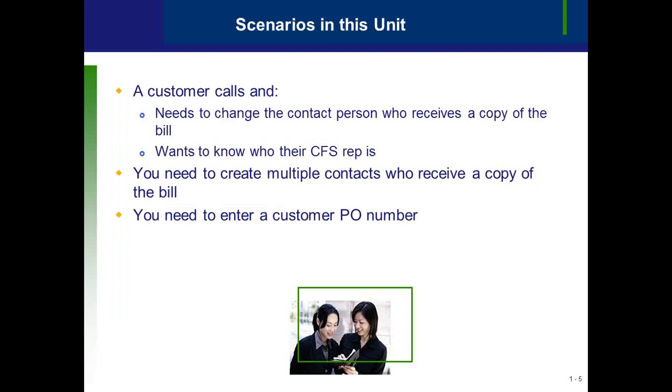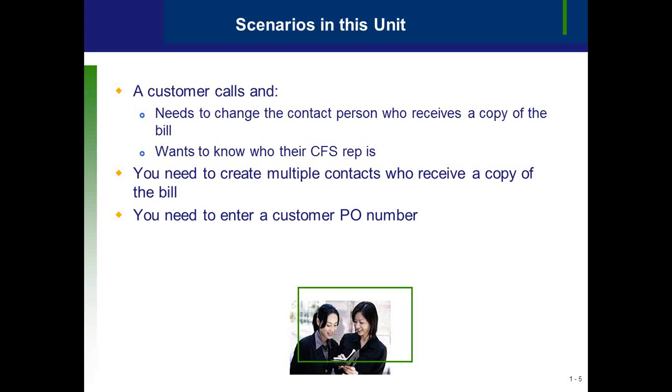Okay, the other thing that you want to make sure that's put in these units is what type of scenarios affect them. Okay, so as a collector, and we're in a customer master record, we know that billing, people that do the billing in an organization are in a customer master record. We know that folks that create customer master records, we know that customer service, and we know that sales are in customer master records, as well as receivables and credit folks. But they all have different needs. So what you want to make sure is that the scenarios in the unit are real.